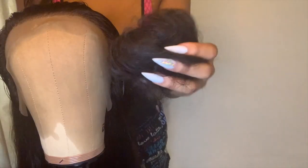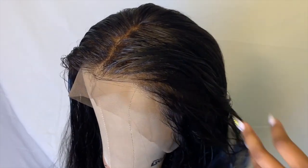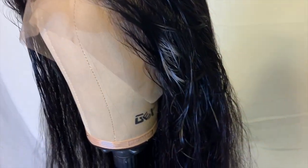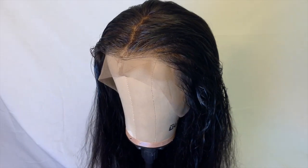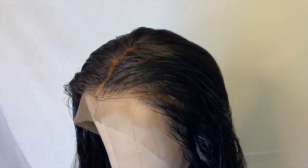And this is about how much hair I took out of the frontal total. Okay, you guys, so this is the final result. She came out perfectly. And so, like I said, this is 3 bundles. I couldn't fit all 3 bundles on, but I use Eunice, whatever you call it. I don't know how to pronounce it.